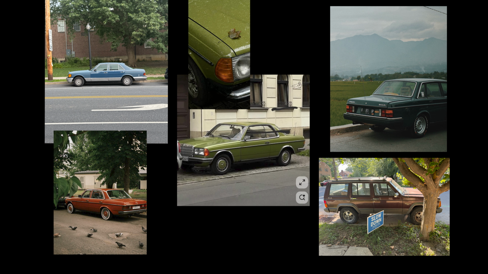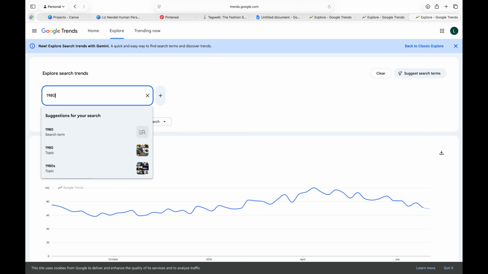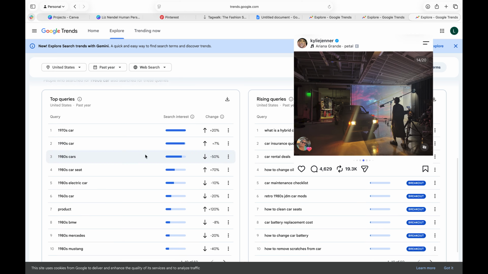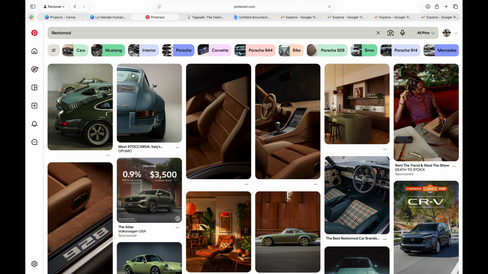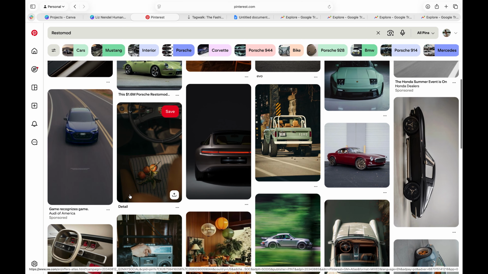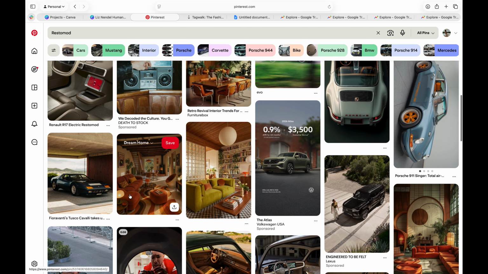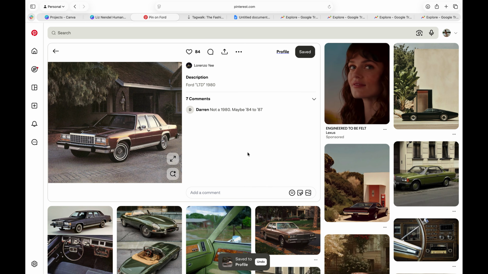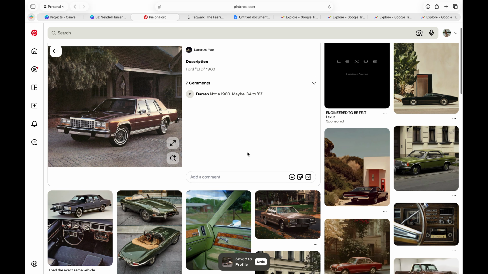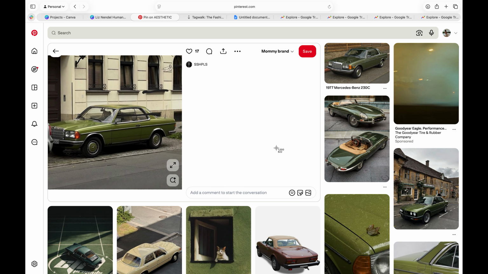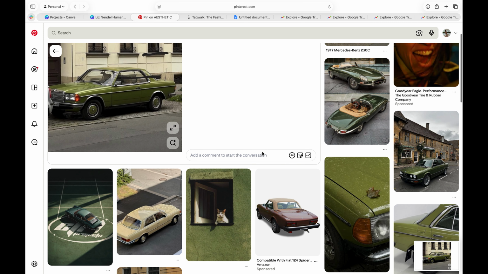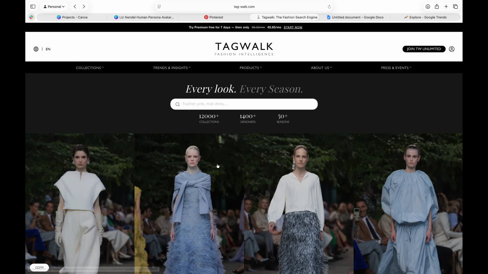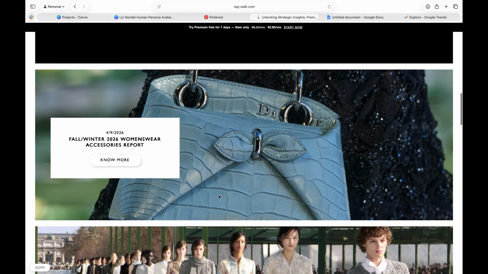Next, I moved on to the retro classic cars. Those are some cars that I've been seeing, like Kylie Jenner just posted a picture of cars. I've seen other stuff on Instagram of those classic cars, Resto Mod. I was looking on Pinterest, more so for color combos. Maybe not even just cars, but what's the inspiration of the color palettes that people are looking at. And it reminded me of when I went to H&M and saw these color combos. Lots of the browns, the reds, the greens, a lot of earthy tones.